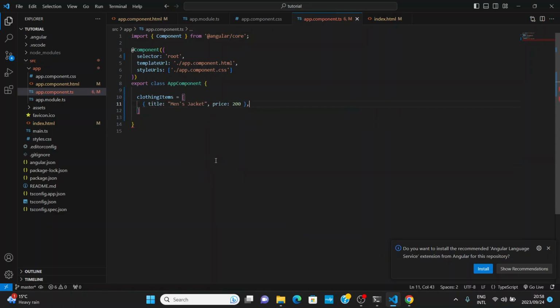Oops, sorry, that's a mistake. And we could change this to 250. We could say this one needs 140 rand. And we could say men's jeans.